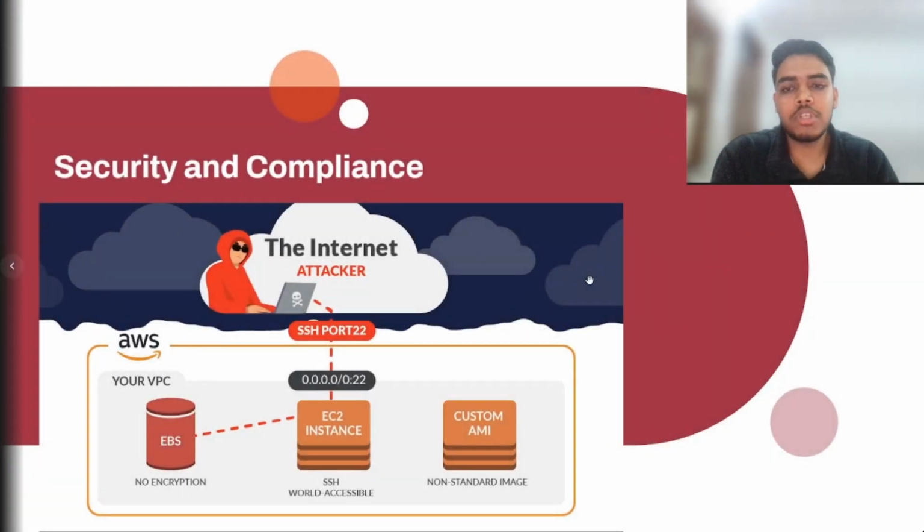Next we have security and compliance. If you are setting up something on the cloud, then it is very prone to hacking and attacks by hackers. So you can set up your own security rules that can help preserve your data and your security on the cloud. The security of the cloud is maintained by AWS. That is something you don't have to worry about, but security in the cloud is in your hands. So you have to write your own specific rules for security, and that will secure your product the best.